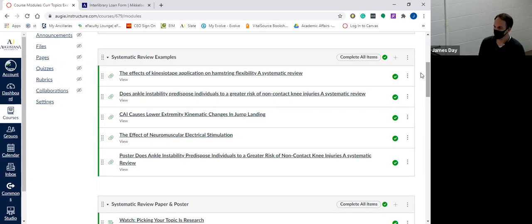Other questions on the introduction? Very good. So the next thing we will do on Wednesday will be to start writing our methods. And the methods that we're going to start writing are going to be our search strategy. 95% of that should already be done in what we have been doing already.